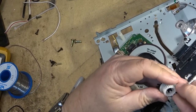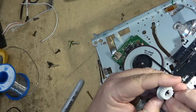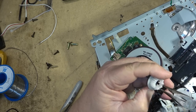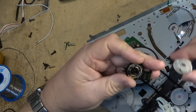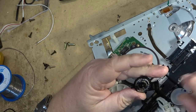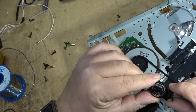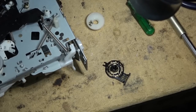To open up the mode switch to clean it, just squeeze the little clips inside here and it should pop apart. And then we can get in there and clean it properly. Yeah, it definitely needs to be cleaned. Look at how grimy that is. So we're going to clean that up with some contact cleaner. I'm going to use Neutral on this one.